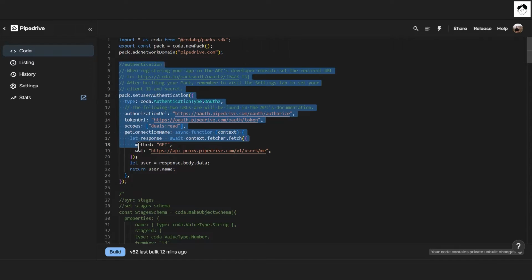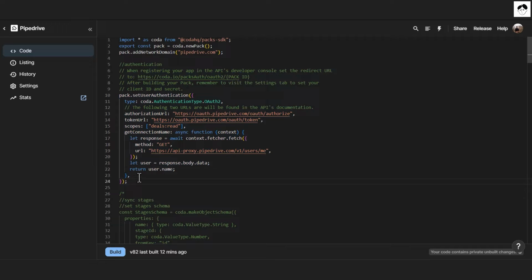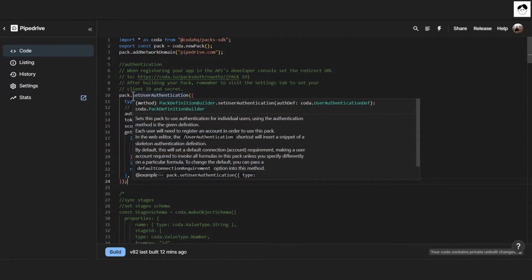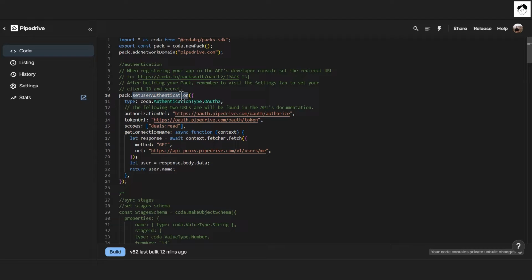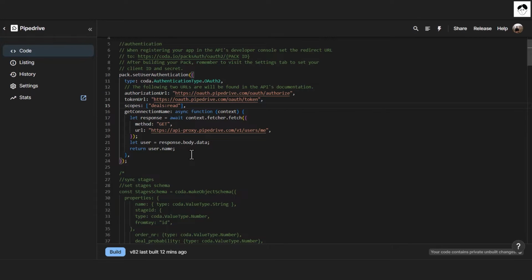Next up here are some authentication steps, which I'm going to skip for now, but you can see that at a high level, that's a user authentication method that we are using. And in settings, there are OAuth credentials that I added following the Pipedrive API documentation, which is a very important piece of the puzzle here as well, because you want to follow that documentation to understand exactly what calls you need to make and what kind of authentication you need for connecting your Coda table with Pipedrive.